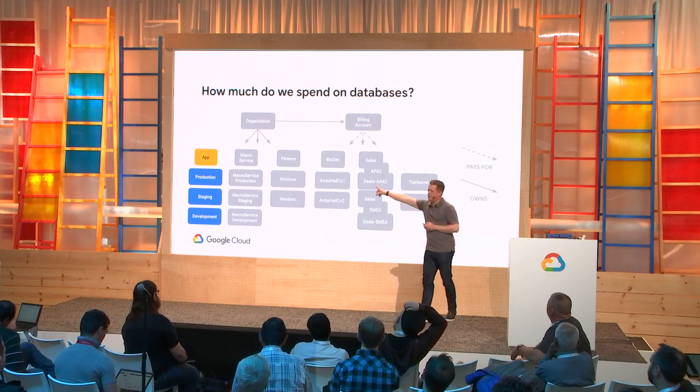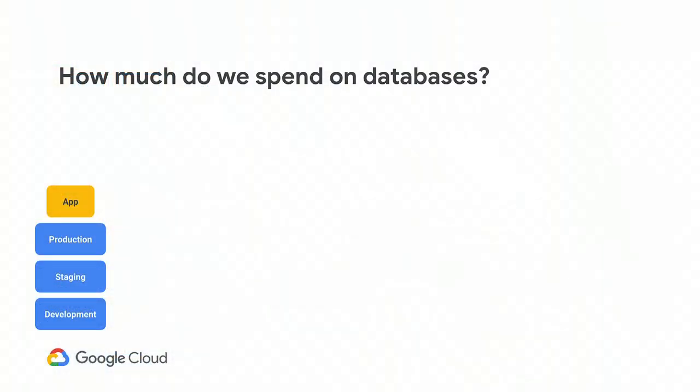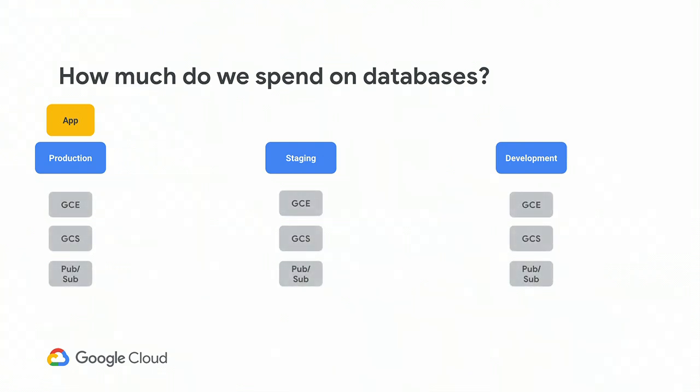Let's just take the app folder and expand that out and see how many things are actually a database here. Well, I've got some MySQL servers running on bare metal GCE, so to speak. I've installed them myself. They don't run in Cloud SQL. Those are databases. So let's label those instances with a key and value. The key is type, value is database. Now I can do some cross-cutting reporting within this folder and across these projects to see how much I spent across my databases.